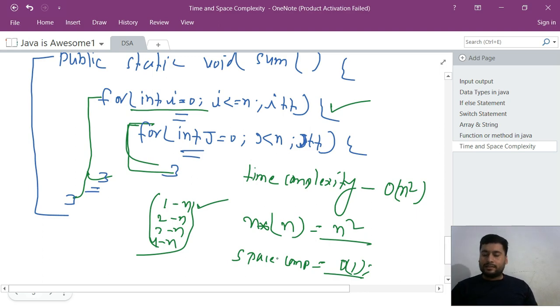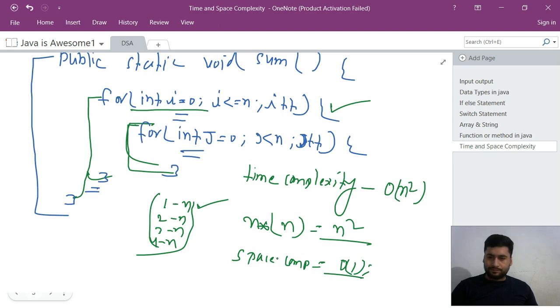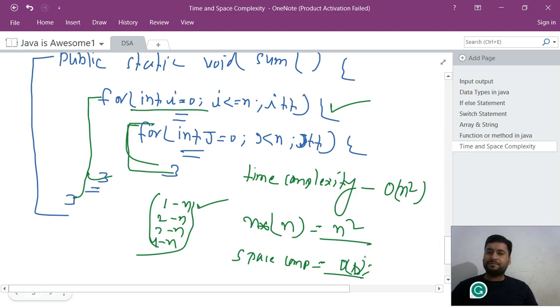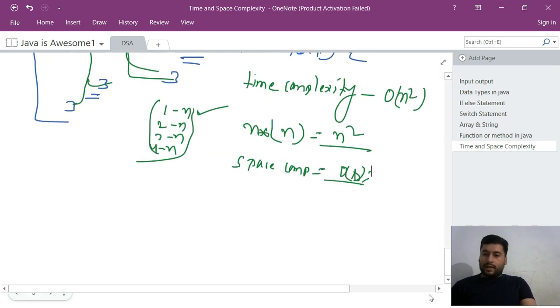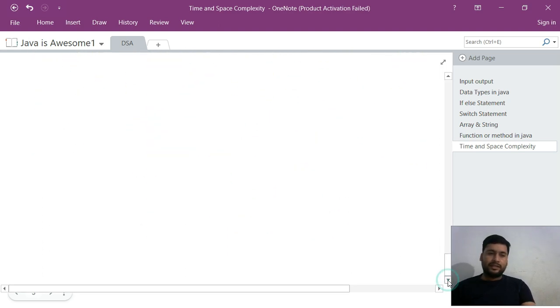That's why we can say space complexity is order of 1, otherwise we can say order of 0 also. Here there is no variable we have created, correct? Yeah, correct. Let me explain some more about it.